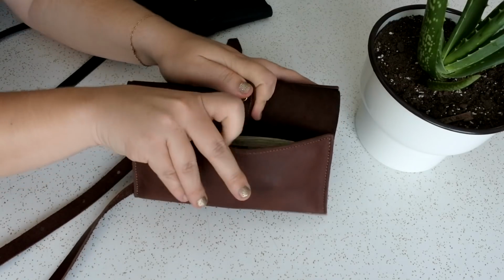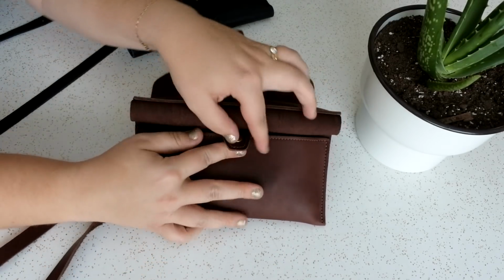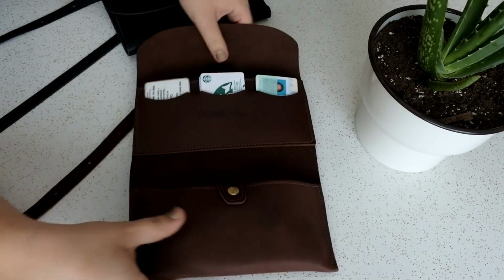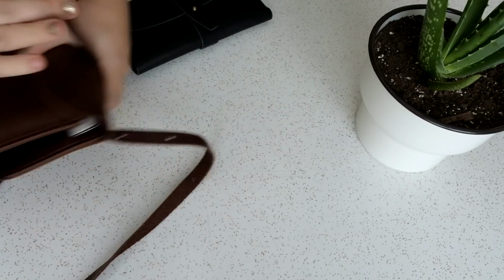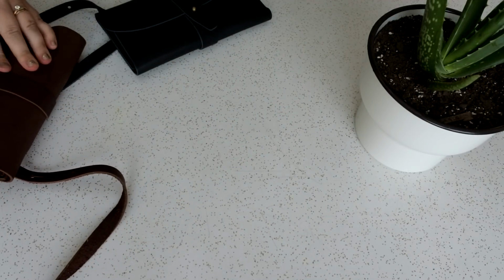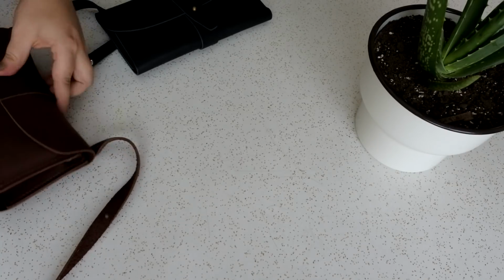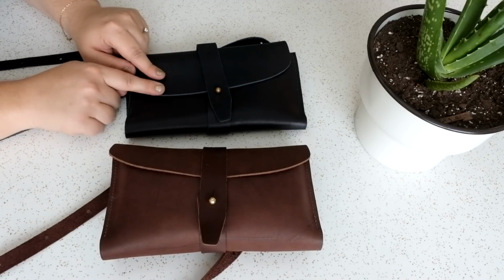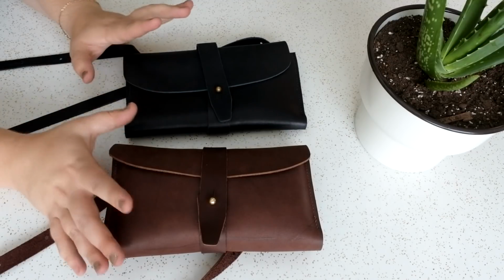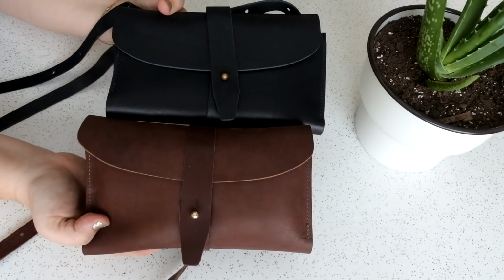I had the pouches side by side, and I had a lip gloss on top, and then a snap. So pretty cool. So this is the new design, and let me open up the old design so you can see the differences. New design, old design. So I asked for the color black. I wanted you to be able to see the two colors side by side in the review.